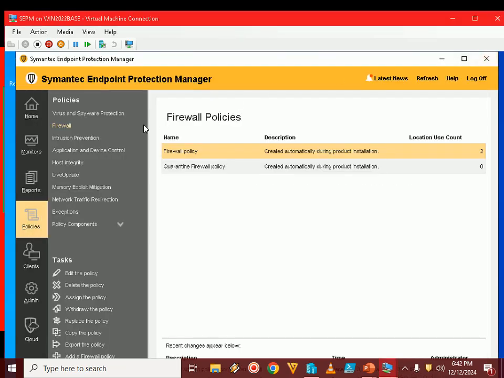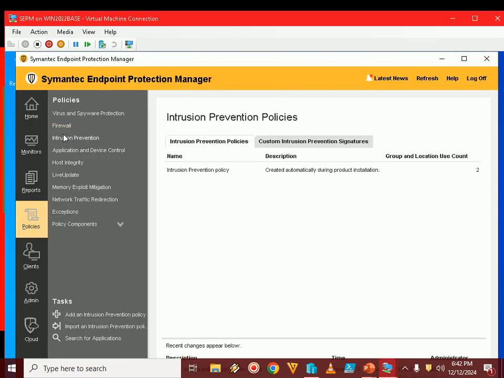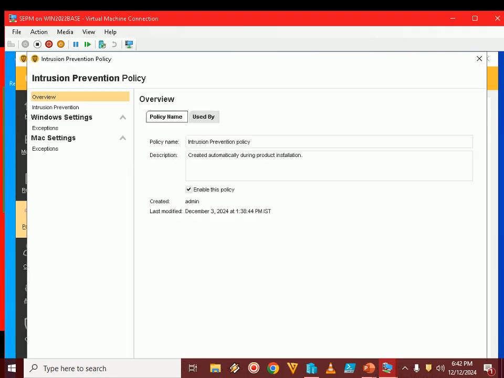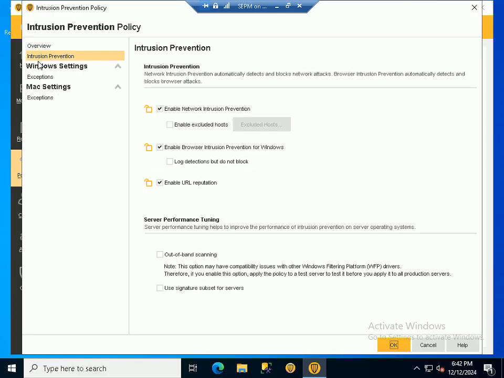Let me close this firewall policy, and the next is intrusion prevention. So this is the intrusion prevention policy. I will right click, I will say edit, and you can see over here the intrusion prevention: enable network intrusion prevention, then enable browser intrusion prevention, so it will safeguard your browser also, and enable URL reputation.